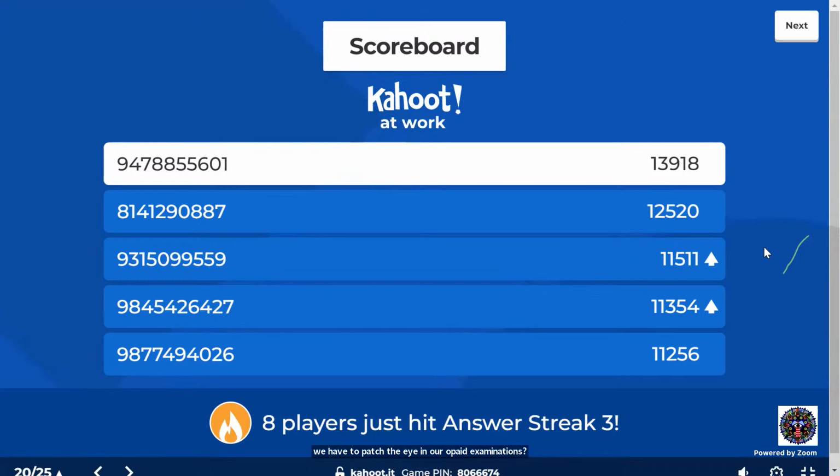Perfect. See, the patch test is done to diagnose what type of intermittent exotropia it is, if there is any difference between the distance and near measurement on first sitting. As I told you, if there is no difference, or the difference is less than 10 prism diopters, it straight away falls into the basic type of intermittent exotropia. The question arises when the distance measurement is more than the near measurement by more than 10 prism diopters, whether it is because of pseudo divergence excess or true divergence excess. And very interestingly, the question is asked: why are we doing this patch test? Why are we differentiating between pseudo and true divergence excess?